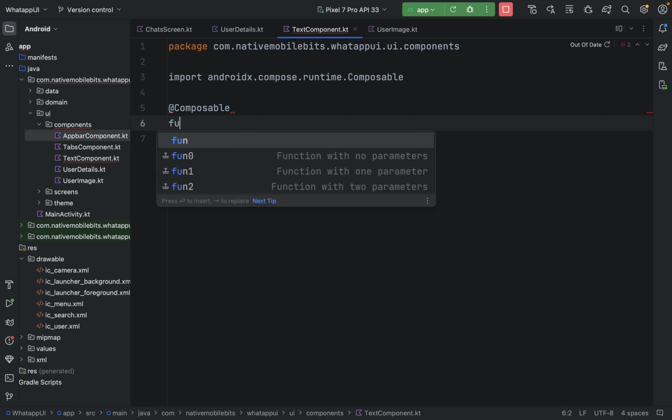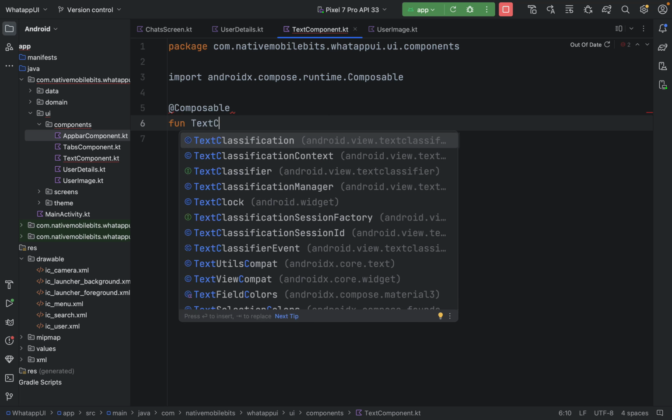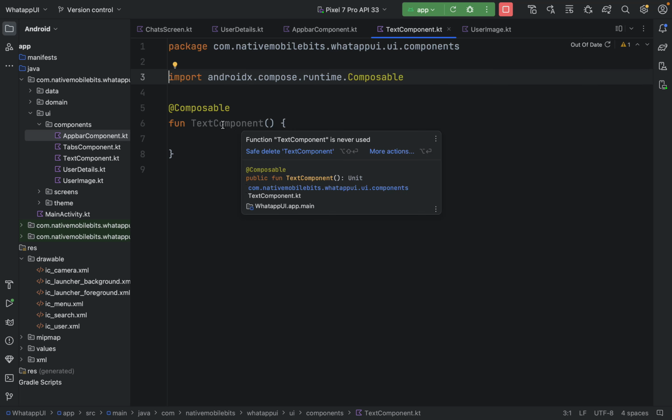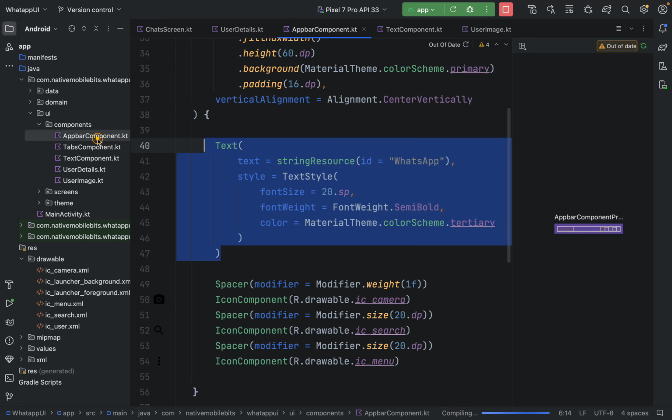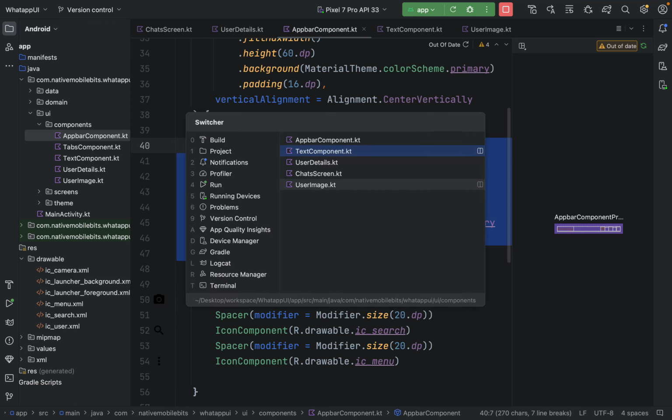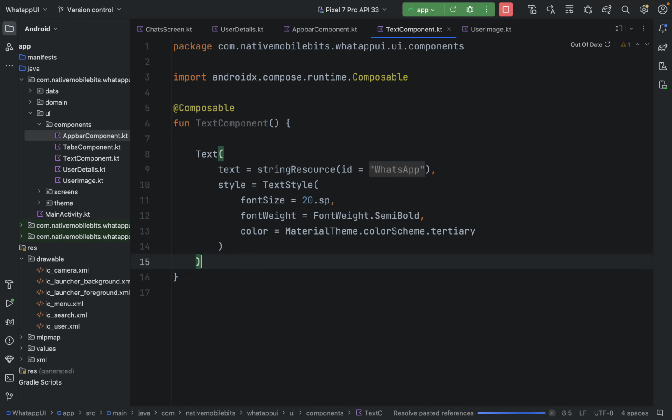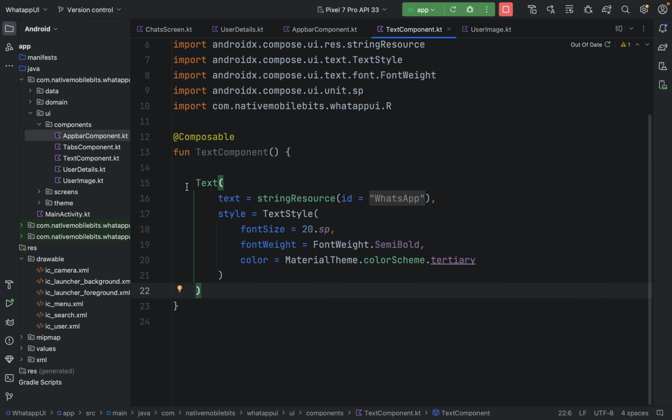Let's call it text component, and inside our text component we can just reuse the text composable which we have previously implemented, and we will customize it from there. If you have not seen this, you can see the first part of this series. We are just going to use this one for now.